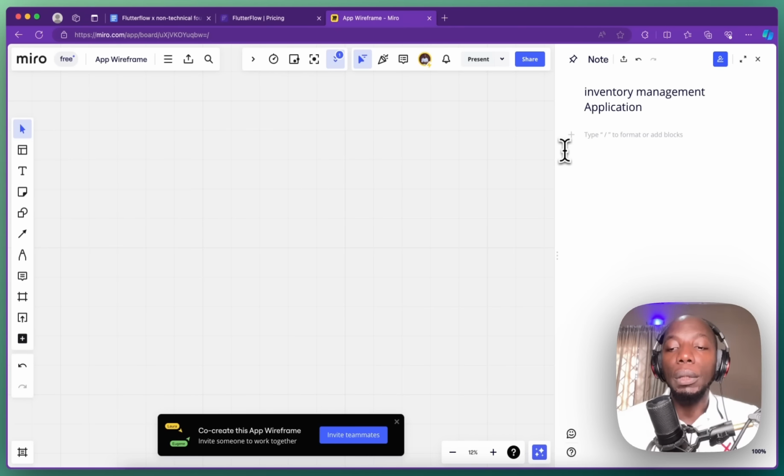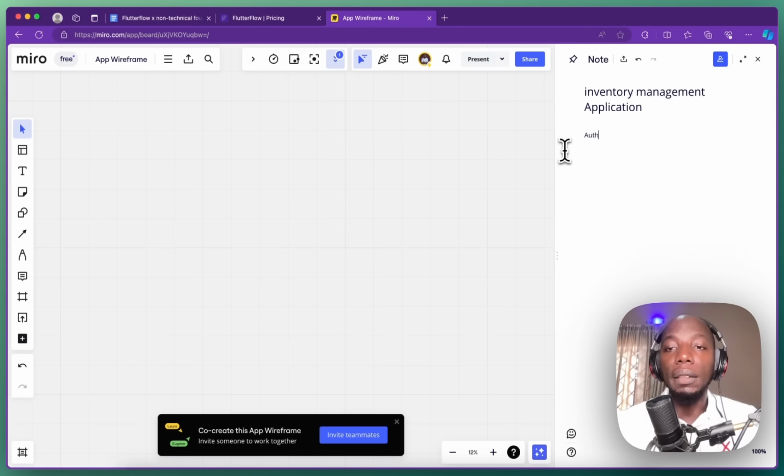Probably because you have it in mind to build an inventory management application. You would have seen an inventory management application before, and you know exactly what kind of screens you're looking for, right? So we'll think, who uses it? You think probably you're building it for a small business, and if you're building it for a small business, it means the small business will be able to log in and sign up, right?